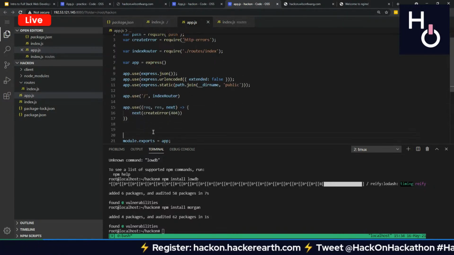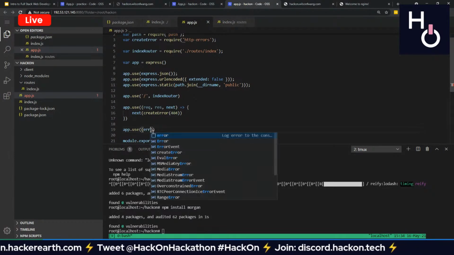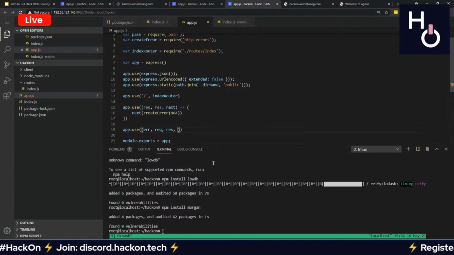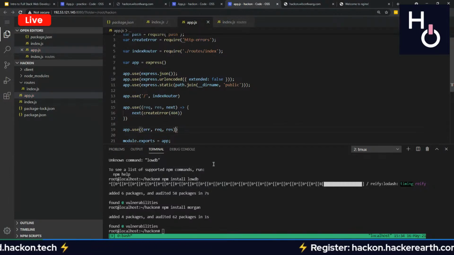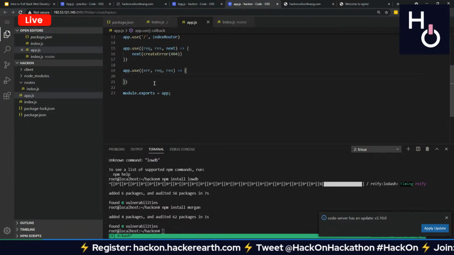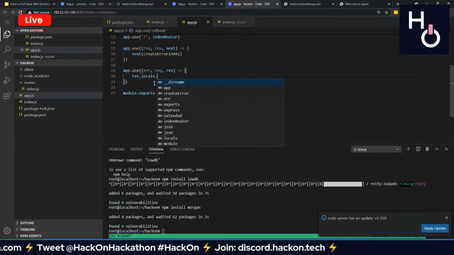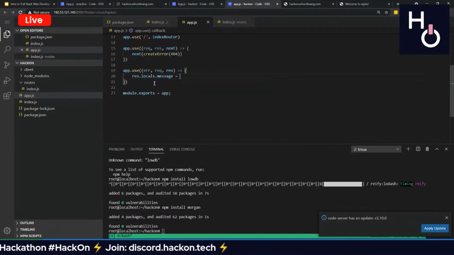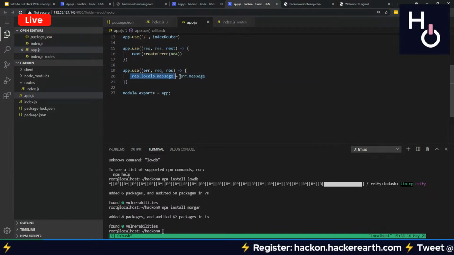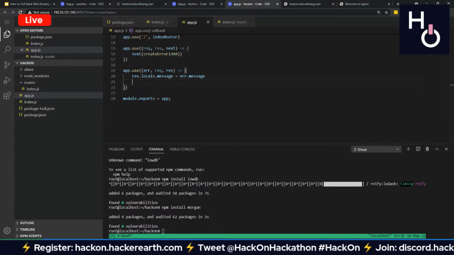Next sends it to the next routing, which means we can do app.use and we're going to create a new routing, which is going to take error, the request, the response, and next is unnecessary here, so I'll just leave it out. You guys can put in next if you want to do more routing after that. And we're going to do response.locals. This is going to take the message that it has and put it into error.message, or define locals message as error.message, so we can use it in the front end later.